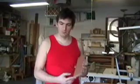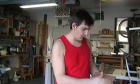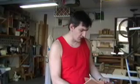I finished cutting to size the pieces from which I'm going to make my box. So this is basically going to be the front, the back, and the 2 sides, left and right.